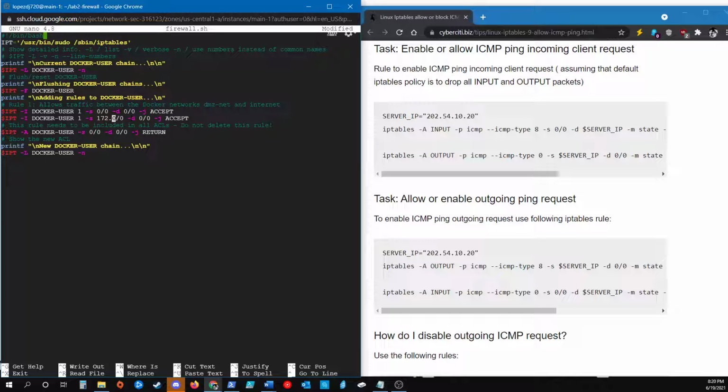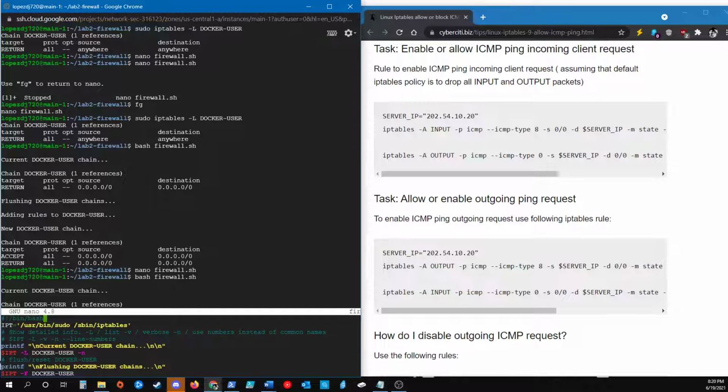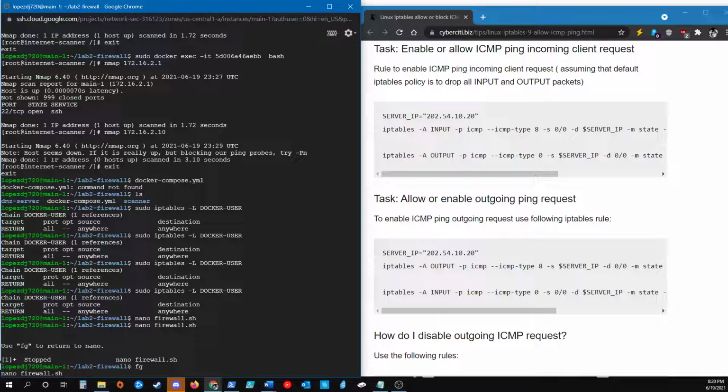Okay, so it's 172 dot... It's the DMZ server IP address. I don't remember that. Was it 172.16.2.10?